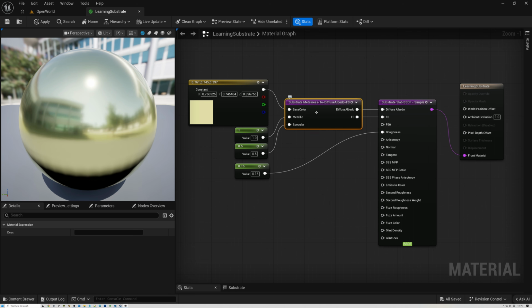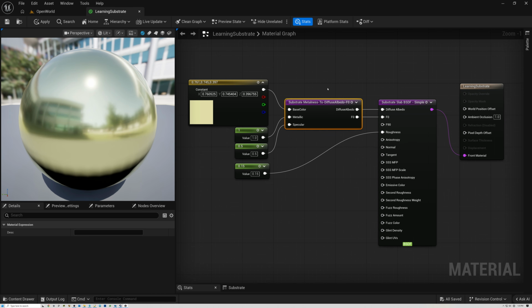I'm going to show you what's happening inside of this node to convert our base color, metallic, and specular into diffuse albedo and F0. I'm going to show you in the graph itself how to create what this node is doing. So you'll understand a little bit better what's going on under the hood and what the relationship is between base color, metallic, and specular and diffuse albedo and F0. That's going to be a great one, so please come back.